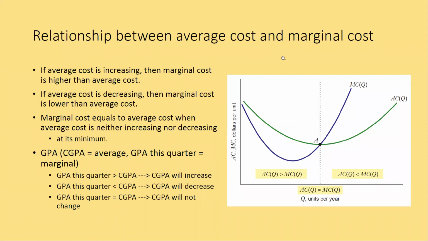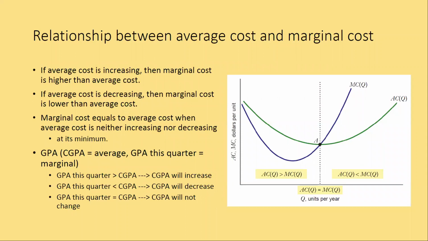And here is an interesting relationship between the average cost and the marginal cost. Actually, this relationship holds for anything that is the average of a function and the marginal of a function. So this holds true for the average product and the marginal product. This holds true for the average utility and the marginal utility as well. But back then, I think this concept wasn't really relevant, but here it is. When we were talking about cost, the absolute value of the cost is important, so this concept becomes relevant.